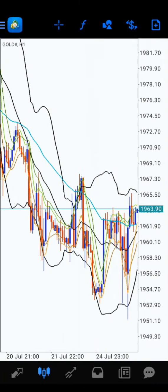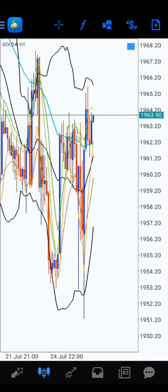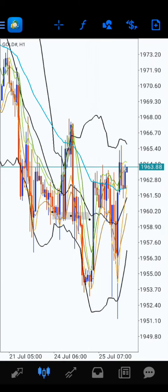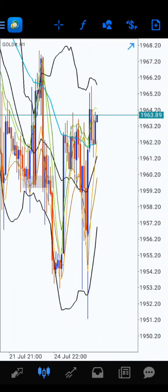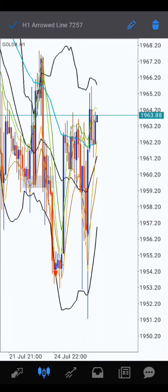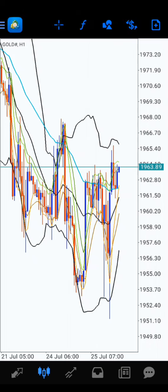We were right waiting for the CSM on H1. Instead of a failed setup, we still managed to make some profits. That's why taking partials is important — not every trade will play out in a perfect manner, no matter what type of setup it is, strong or weak. Do the best money management. Alright guys, that's it — play smart.